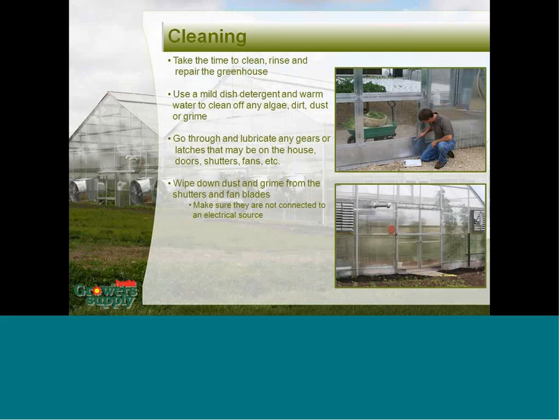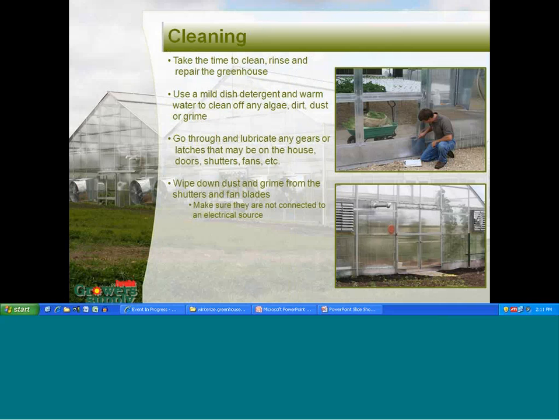As far as cleaning, this is something, again, that's very important. It's a chance for you to get rid of any kind of pests or disease, any kind of pest eggs that may be current in the greenhouse. Gives you a chance to remove any kind of weeds so that you won't end up with any kind of future weed seed. Also gives you a chance to remove any kind of algae that may have formed on the inside bottom of your greenhouse. Cleaner walls are going to give you better light transmission so that in the springtime you'll be ready to go. And again, it also helps to provide a pleasant work environment for you to work in.